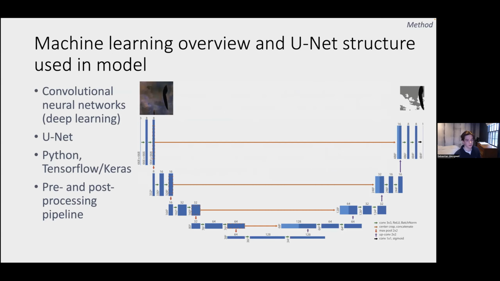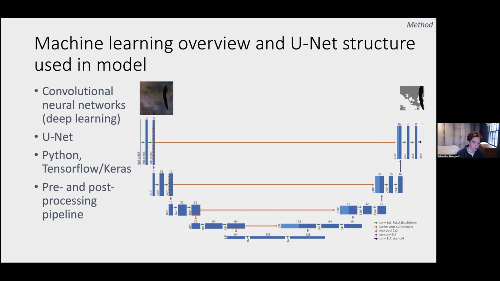Okay. So this is the machine learning model that we'll be using, and I'll describe it briefly. This is a U-Net structure. A U-Net is a type of convolutional neural network. Convolutional neural networks are types of machine learning networks that specialize in looking at and analyzing images, whether that is answering what type of image this is, is it a dog or a cat? But what we're using it for is actually figuring out where clouds are, at pixel by pixel resolution. This is a type of deep learning, and a U-Net is a type of convolutional neural network that has multiple different layers, depths, and widths that we'll go into. That makes it a very powerful tool.